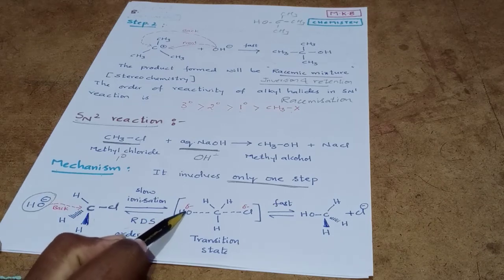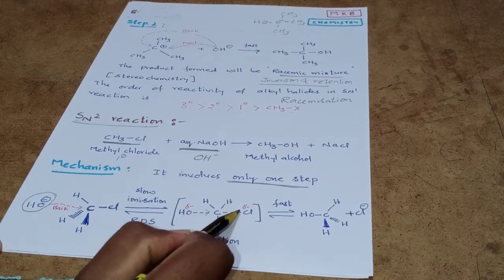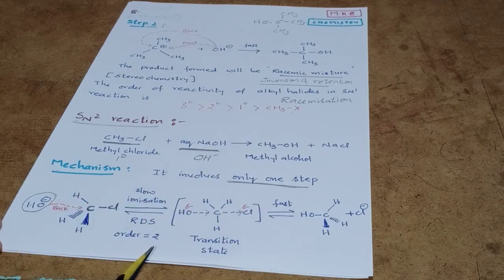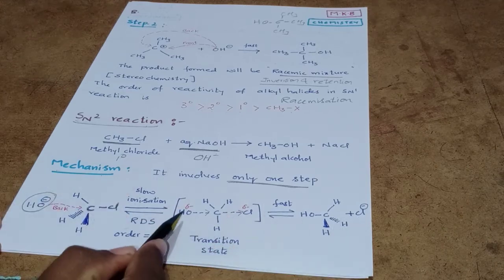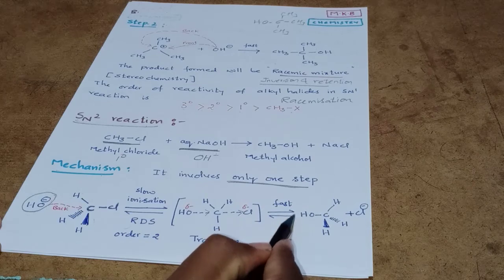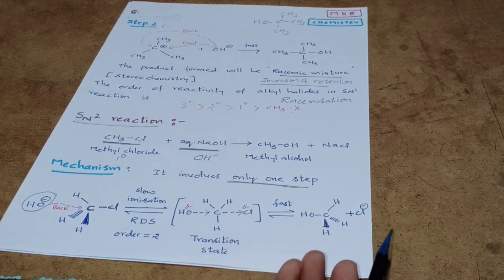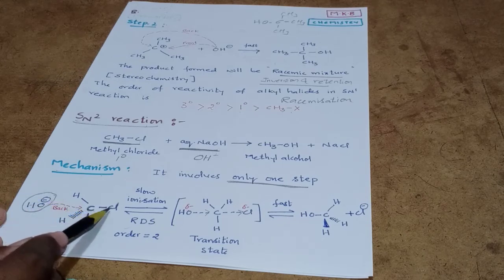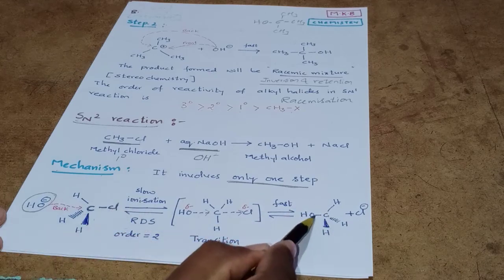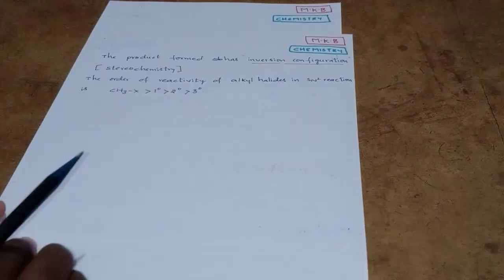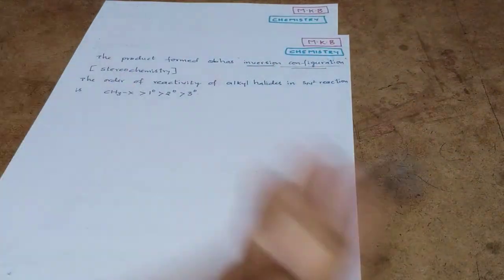See here, the hydroxide ion is attacking from backside. At the same time, the chloride is eliminating. It is escaping from the molecule as Cl minus, so that the OH minus in the resultant molecule occupies the place exactly opposite to the configuration of the alkyl halide. That means in case of alkyl halide, the chlorine atom is on right side, whereas here the OH minus is on left side. Hence here the inversion of configuration takes place. Inversion means opposite.